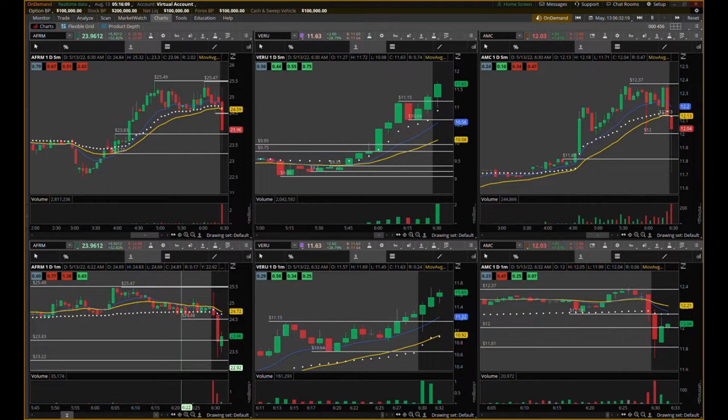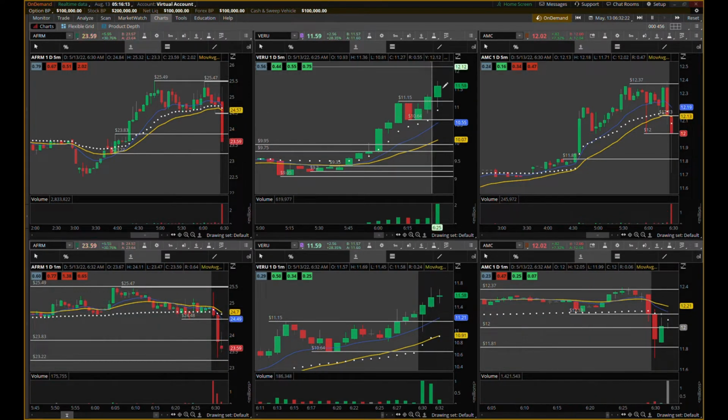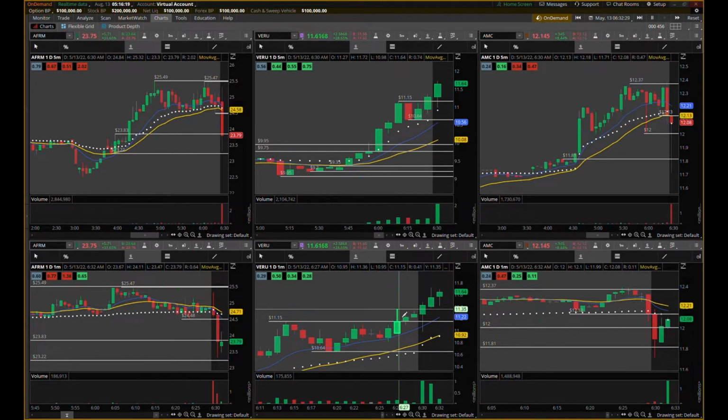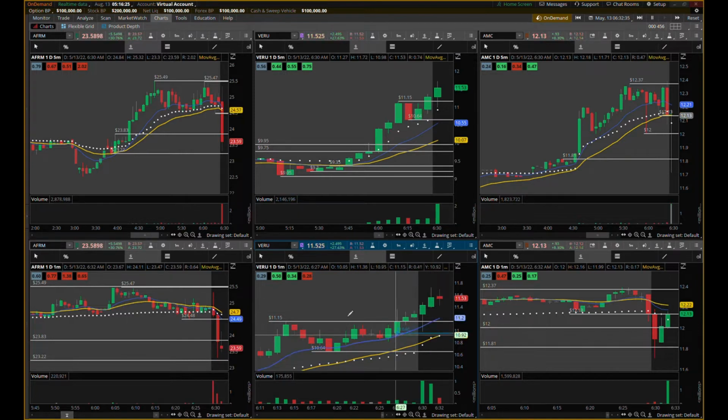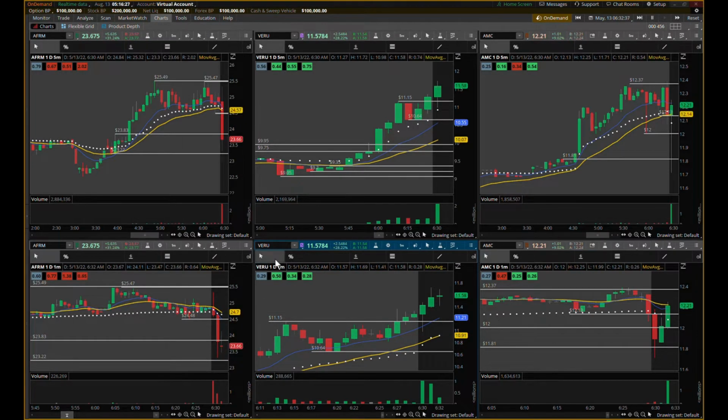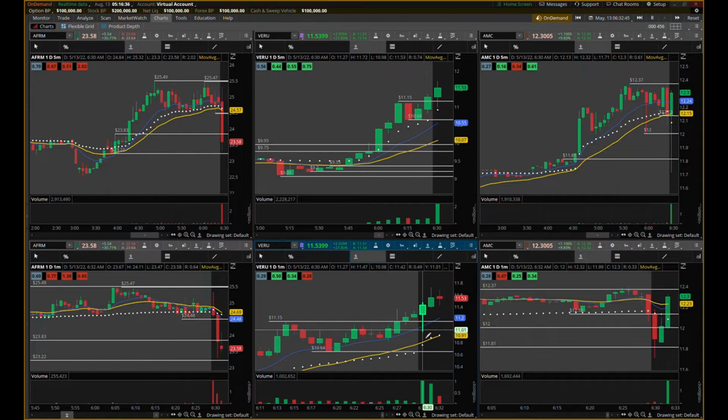These two are both trading below the VWAP. This one extended up here, got over 11.50. You could say there's a support right here. I don't like it. This 5 minutes. No, I'll keep that line there at 11.15. Where would my trade be? We have a low of day at 10.98.